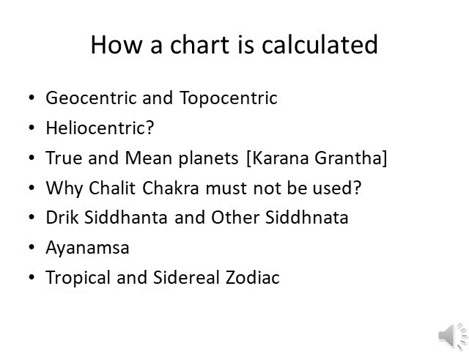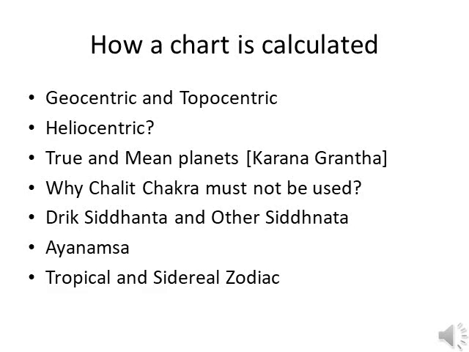The tropical zodiac believes that the day when the Sun enters into Capricorn, when the duration of day and night is the same, that day makes the 0 degree of Capricorn. And when the Sun enters Cancer, when once again the duration of day and night is equal, that day is the 0 degree of Cancer. So the tropical system of zodiac calculation measures the zodiac according to the seasons, whereas the sidereal zodiac is fixed.